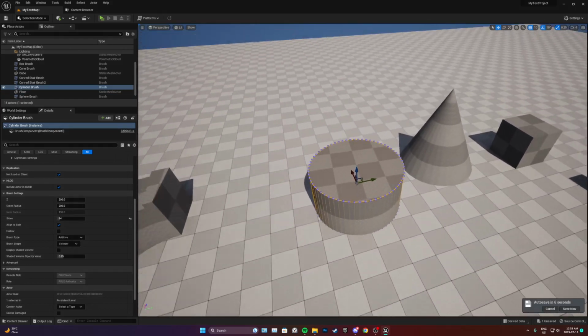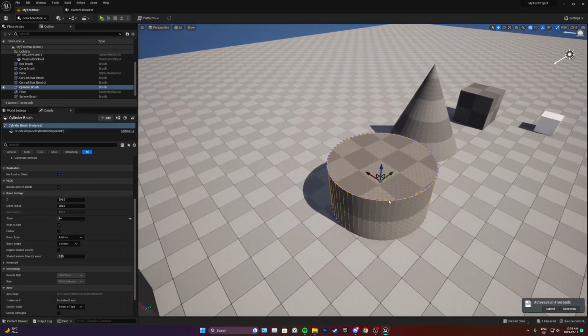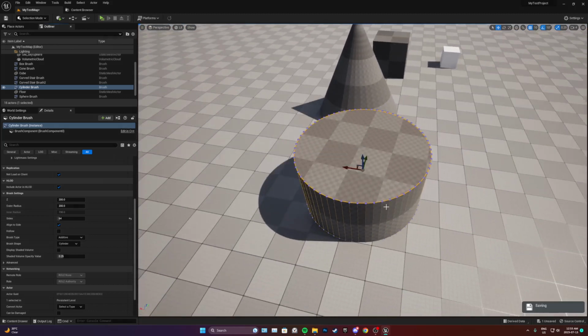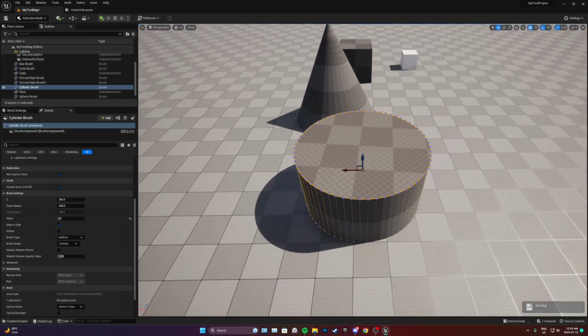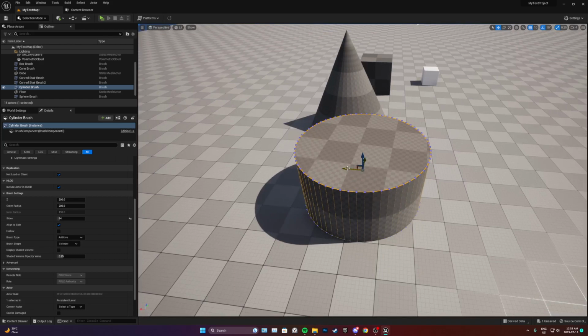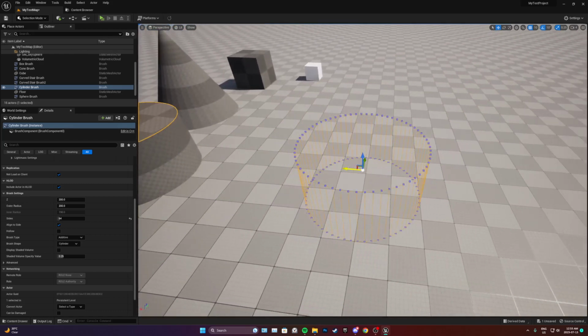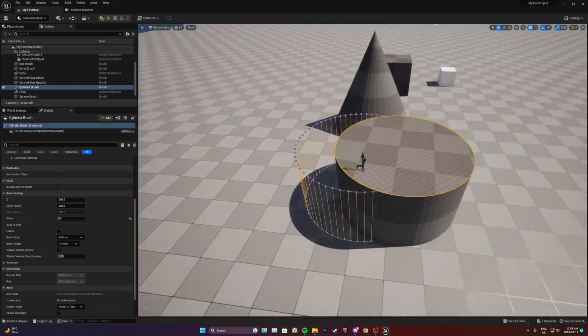Now I'm going to try and keep these videos around 5 minutes. So the last hotkey I'm going to show you in this video is the Shift key. So when you have an object selected and you're in the Move tool, it doesn't really work in the other tools all that well, but you can hold Shift. And no matter which way you move it, your camera will follow the object.